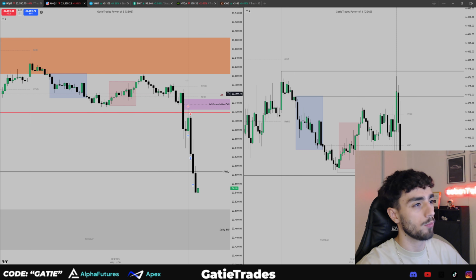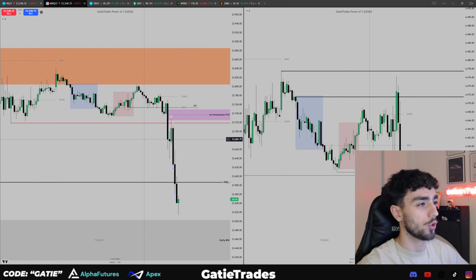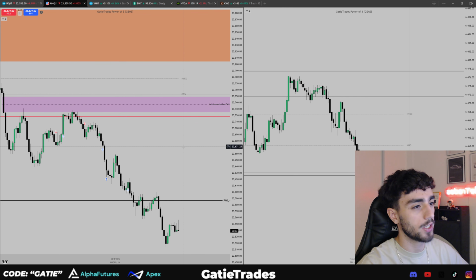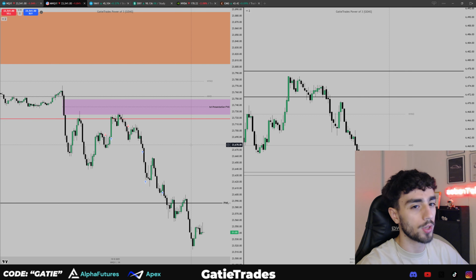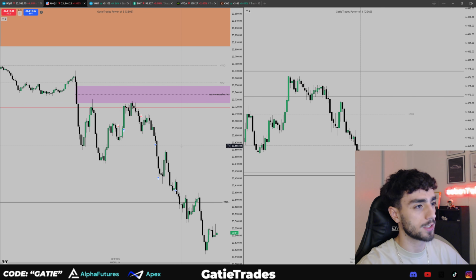Yes, that's possible, but it's about probabilities. And at this point in time, when we have the daily inversion, we have London high set, we have the bearish order flow, and 9:30 trades higher, breaks down, retraces into a 15-minute bearish fair value gap, what's more likely, up or down? And the answer is down. I think most of you could agree. So now that we've established this, what's the actual execution?